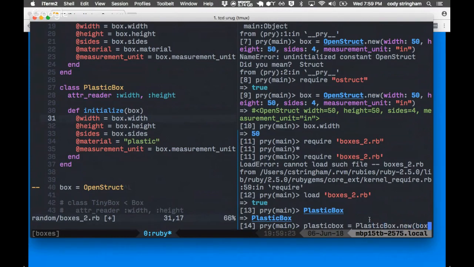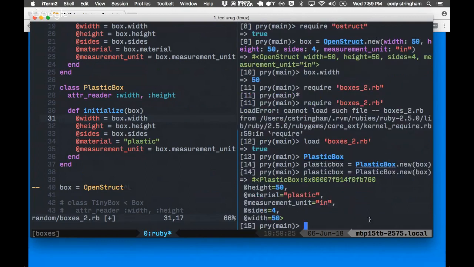I'm going to pass in the box that I have as a local variable. And now I have a plastic box. So this is where you see the flexibility. I'm going to go into another example later where this will be a little bit more helpful. But it gives you that flexibility to use a class. You could swap something different out in your tests if you want to stub something. So it just gives you the option to use something different, which is a great benefit.